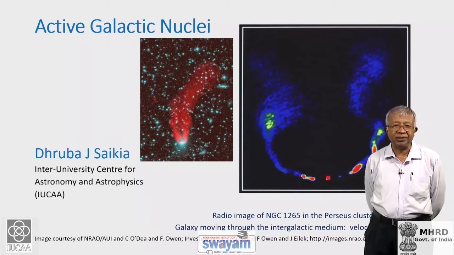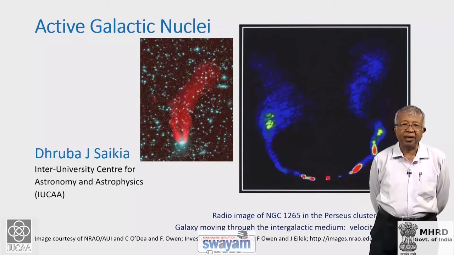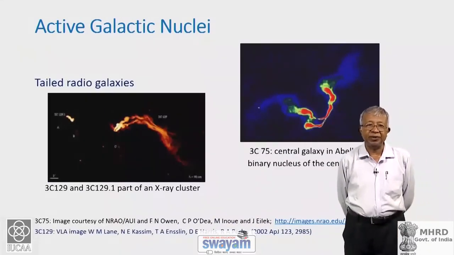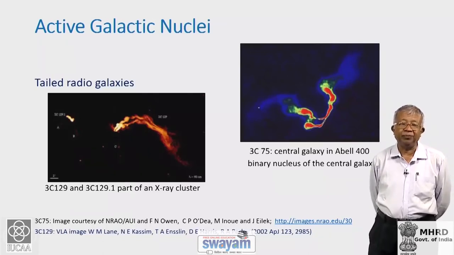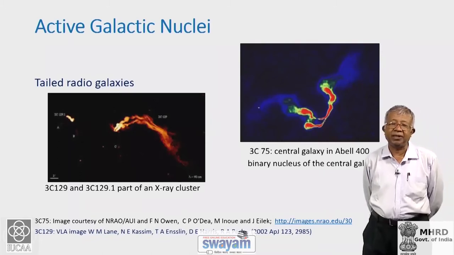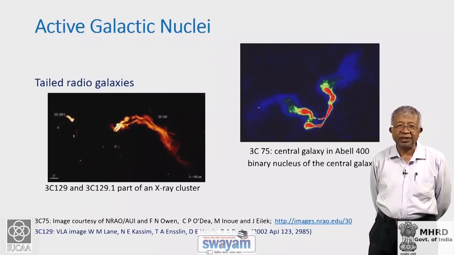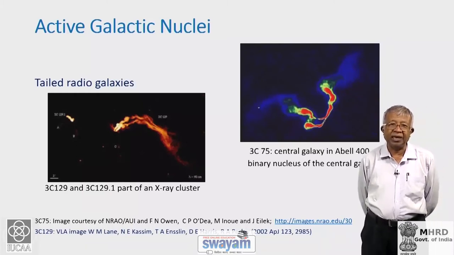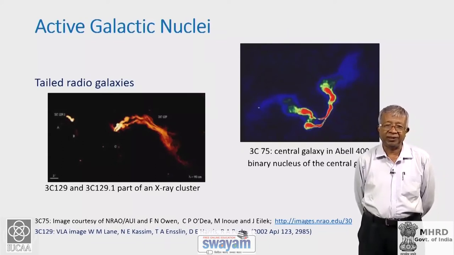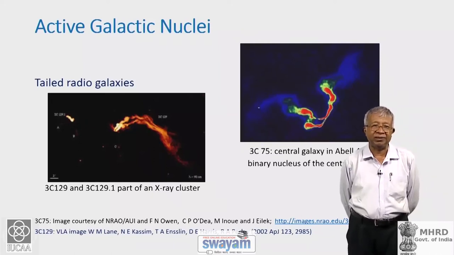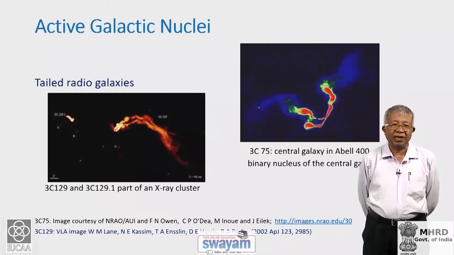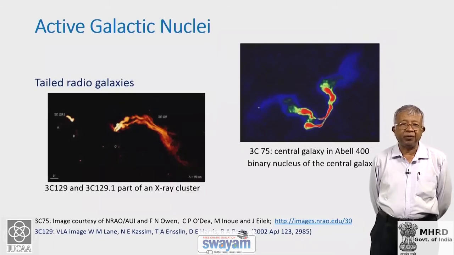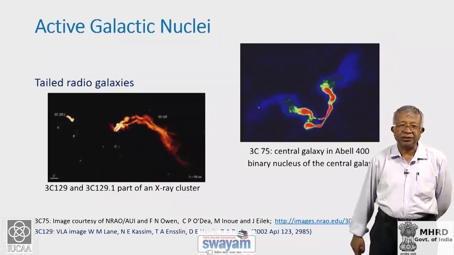Large galactic winds and interactions with companions all form the interesting shapes and structures we see in radio galaxies and quasars. On the right is the interesting galaxy 3C75 with two nuclei, both being radio-active — an unusual case since less than about 10 percent of elliptical galaxies are luminous at radio frequencies. You can see the jets twirling around each other and interacting. On the left is a head-tail galaxy, where the radio plasma is bent backwards by the ram pressure of the inter-cluster medium. The structures are a product of galaxy motions, dynamics, and projection effects.